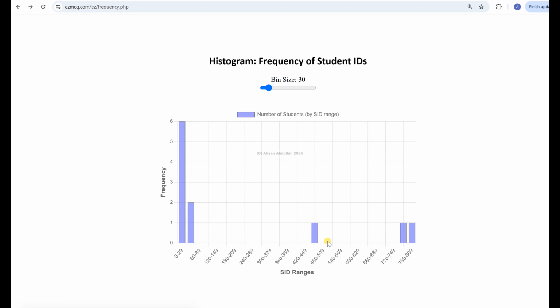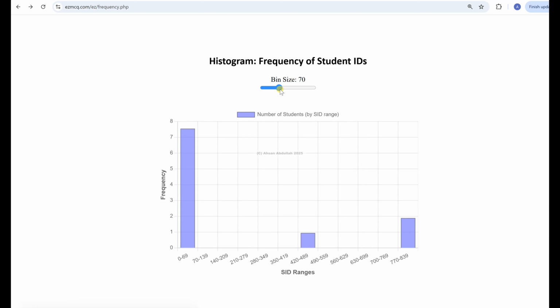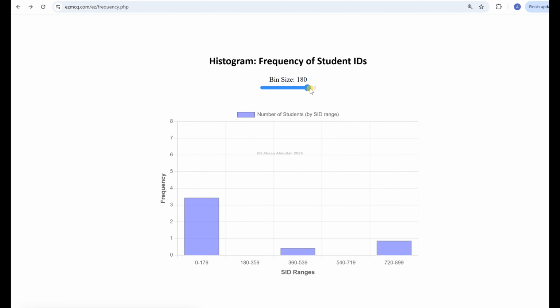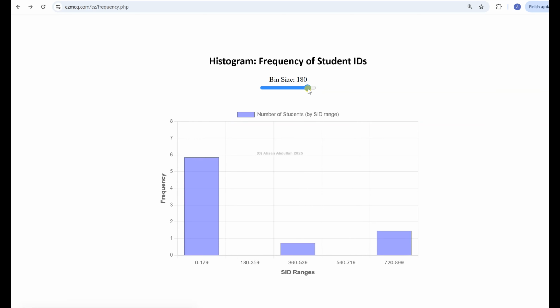So you see that by virtue of this different bin size, we can have a better understanding of the data itself. This is very powerful. Okay, so that's it for this.